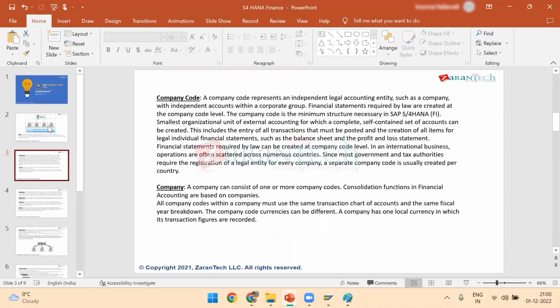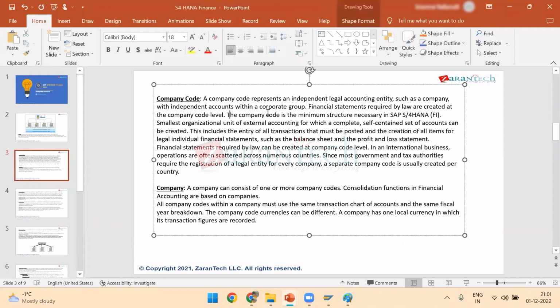So this is the minimum setting that is required in SAP. Without company code, we cannot do anything, at least in financial accounting. Every transaction will refer to the company code only. A company code represents an independent legal entity for which a full set of financial statements can be prepared.